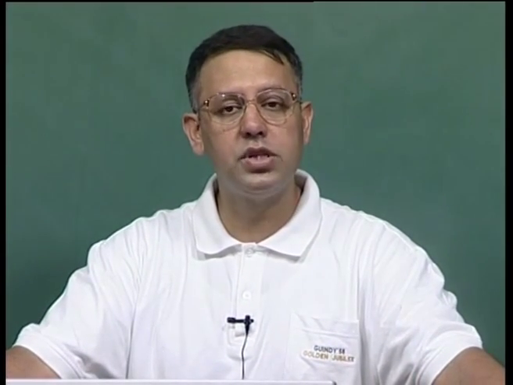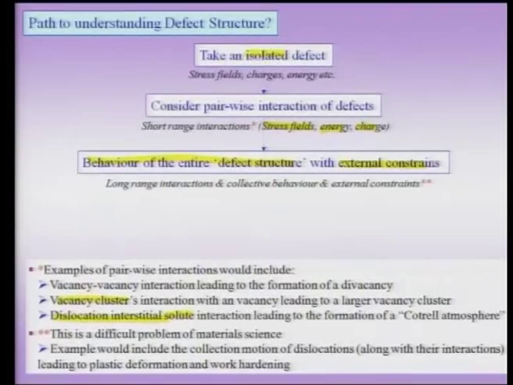I need to worry about the collective motion of a large number of dislocations. I need to worry how these dislocations interact with each other, and what other defects or structural changes in the dislocation line can be brought about by these interactions. But as we shall note, this is actually a very difficult problem in material science. This is not a very easy problem, and there are good attempts going on at various length scales now, but this is definitely not a solved problem of material science.